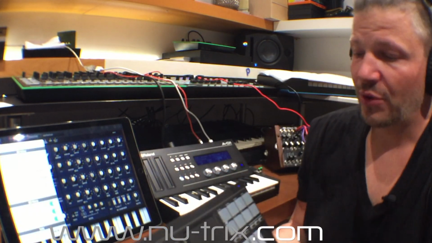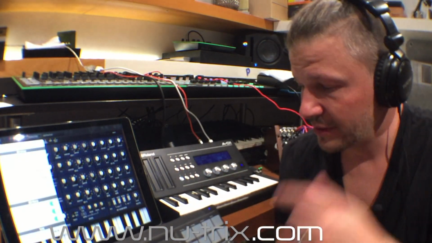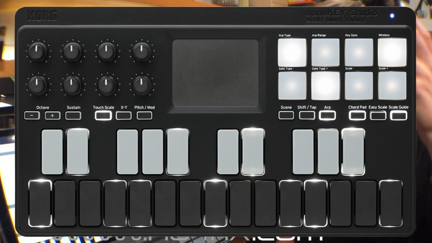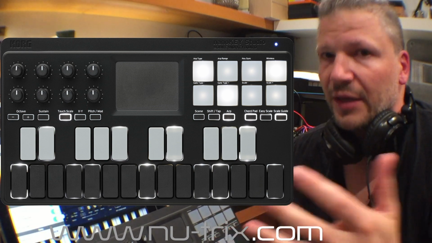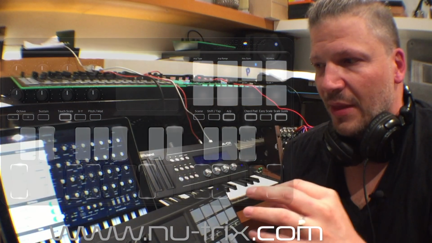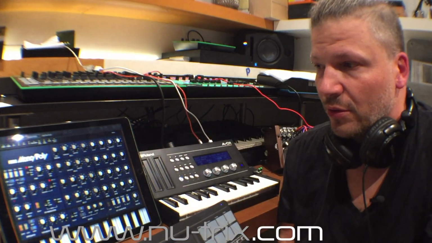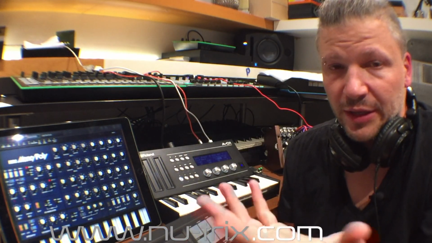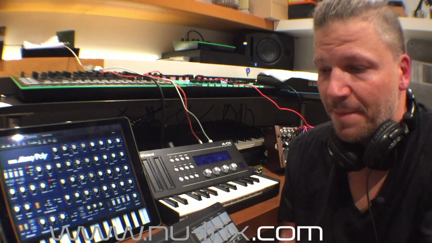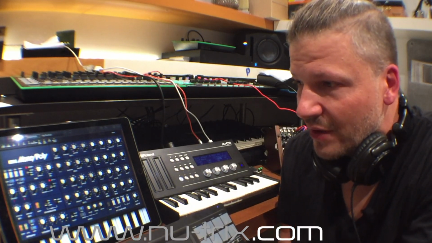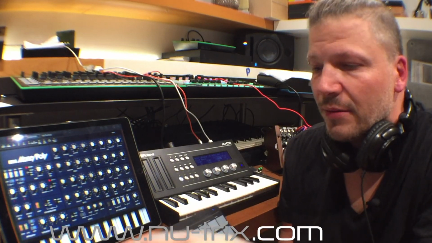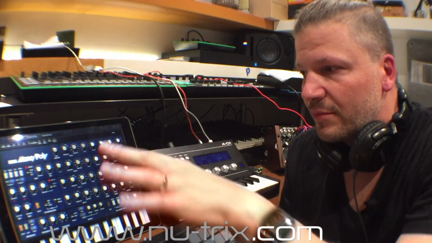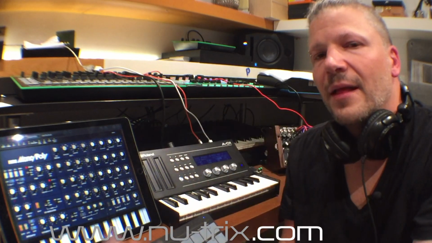Now the other approach is using this from Korg. Now this is the NanoKeys. The NanoKeys are really interesting in the fact that it is made by Korg, especially for controlling stuff like Gadget. Now, if you use this to control the Monopoly, it works, but if you look at the knobs, they don't move anything. You know, they're not assigned to anything. So you would still need to assign these knobs to the right part. So it will work, but a little bit of work.